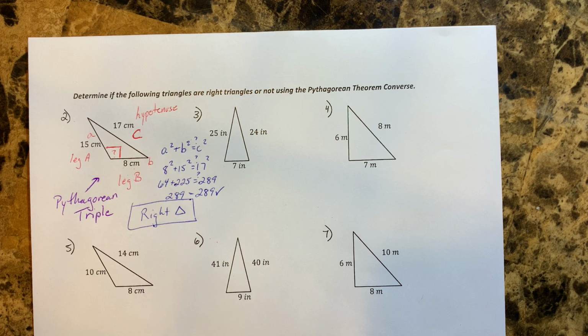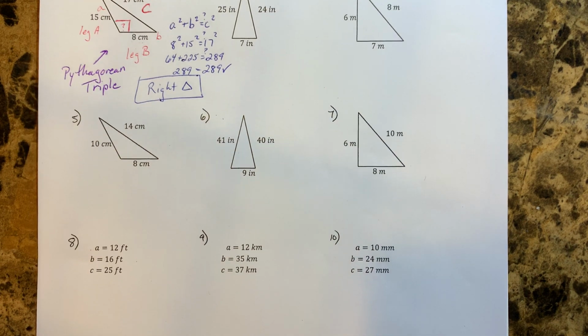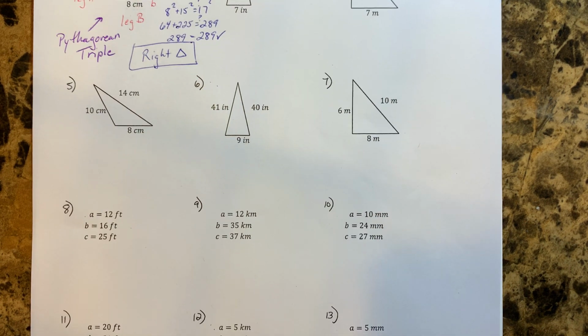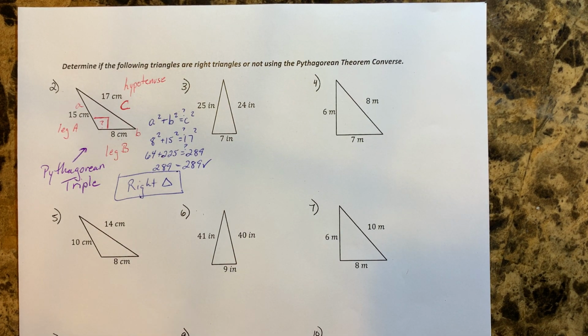Now, with practice today, you're going to see that on this sheet, I have given you pretty much all nice numbers, meaning whole number values. But when we go into the homework tonight, I'm also going to be giving you some that have square roots in them. But keep in mind, when you take the square root of something and then you square it, the square root is just basically being undone. So it's not going to be that big of a deal. But now maybe you understand why this is within our square root, little extras that we're taking care of.